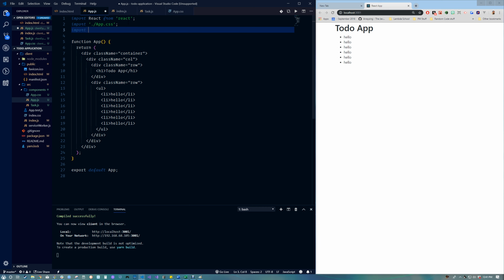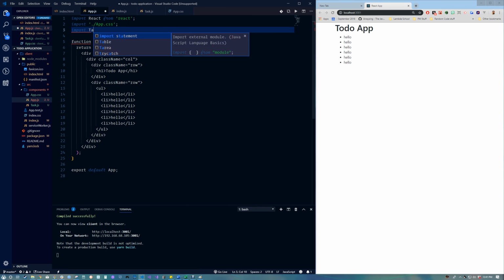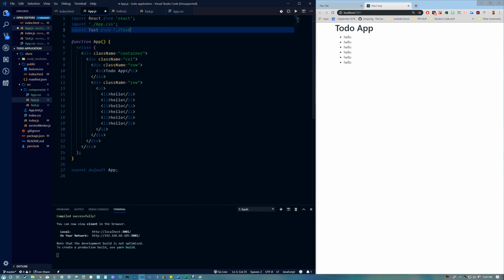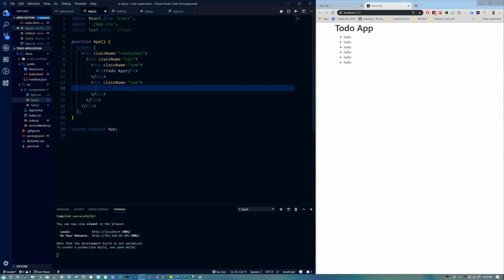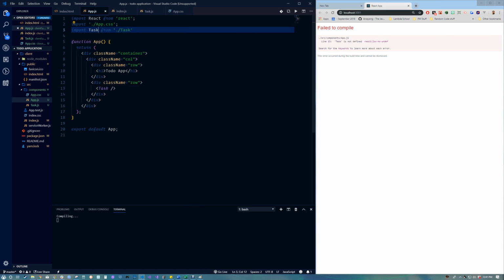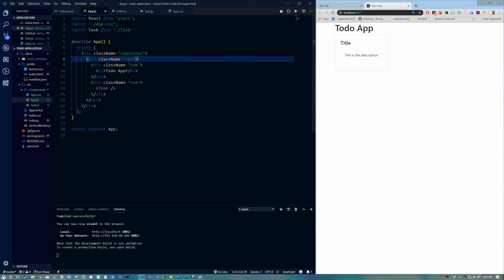So import task from task, and then we can pretty much get rid of this over here. Actually, there we go. So now we can just bring in task, and that's gonna break because I can't spell. There we go. So that's gonna bring in task.